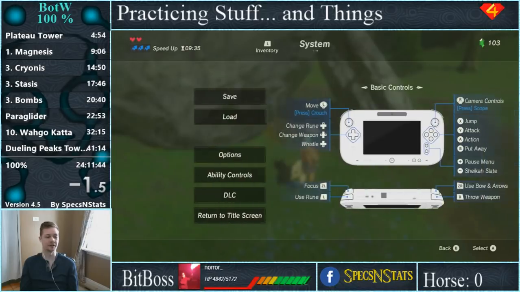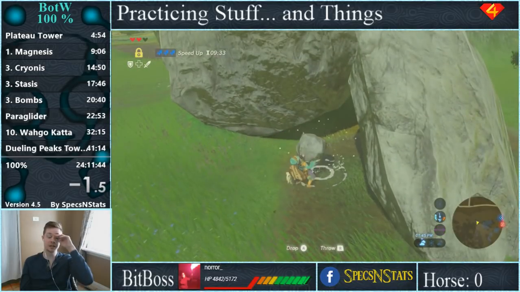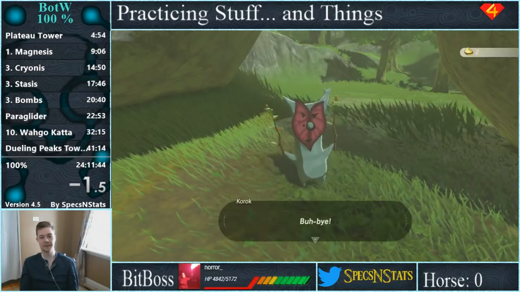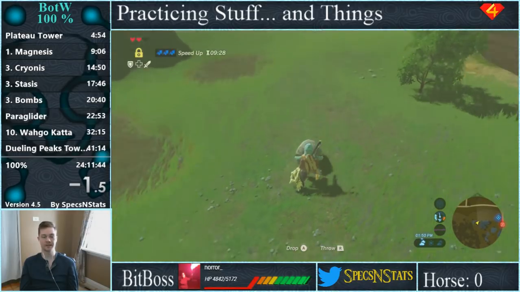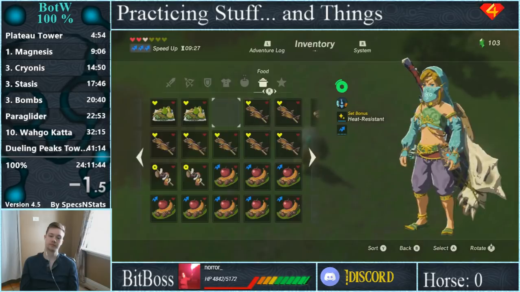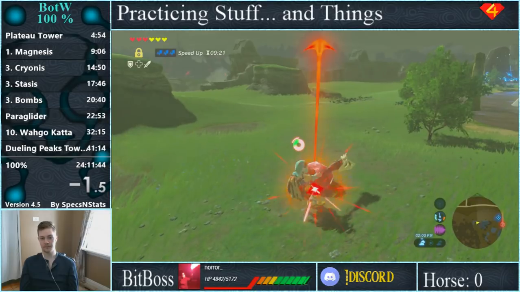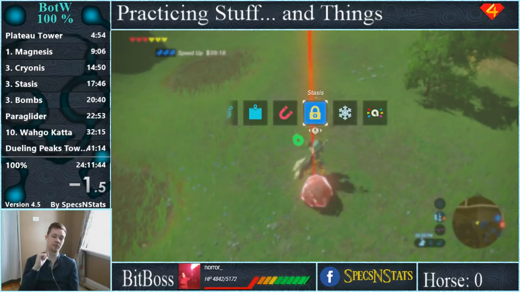So for instance, we'll take this pebble right here. And pebbles are where you start getting into different timing. The timing of pebbles is tricky. It's kind of hard to explain actually. The important thing you want to do is stand right against the pebble. Not on it, right against it. So you don't want too much space, if any space at all, between Link and the pebble. You want to make sure there's no space, okay?